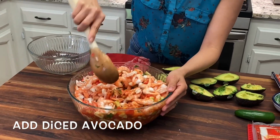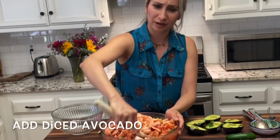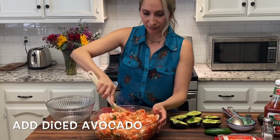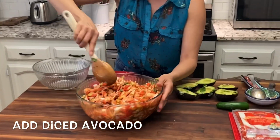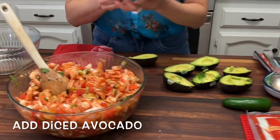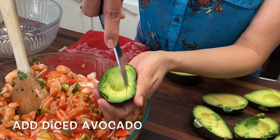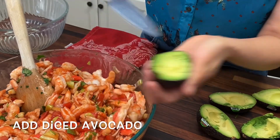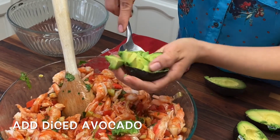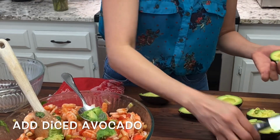When you guys are mixing in your coquetel de camarón and you see it a little dry, you can add more clamato, okay? So I might add maybe half a cup to mine, but I'll wait once I'm done with my avocado. For the avocado, I keep it here in the shell, and I just kind of cut it. And I'm gonna use the same spoon to scoop it out. You're able to get all the avocado out. And then just do that to all the avocados.